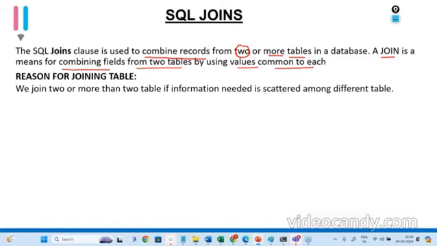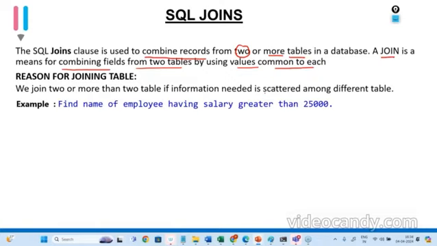What I wanted to say by this line is that I am looking for information, but that information I cannot get from a single table. That information is scattered in more than one table. So in that case, I may need more than one table to fetch the information. When I need more than one table to fetch the information, the concept in SQL is joins. So we join the tables.